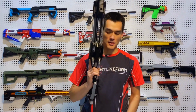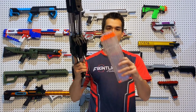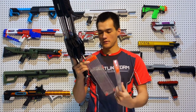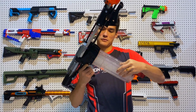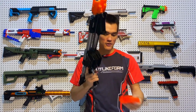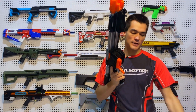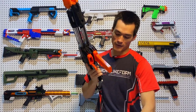It has a double mag well, so you can fit double the ammo. There you go. And you can use double adapters for a double half length.